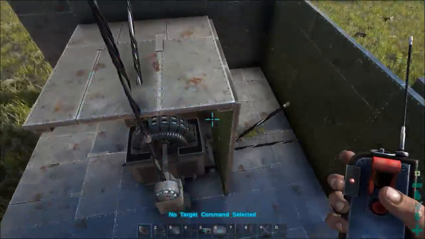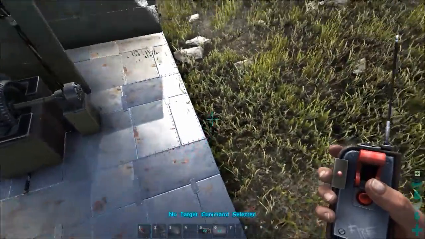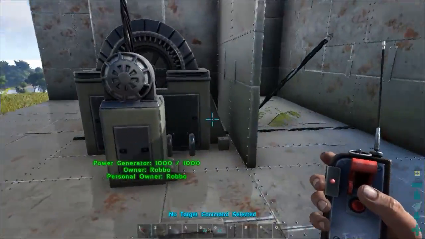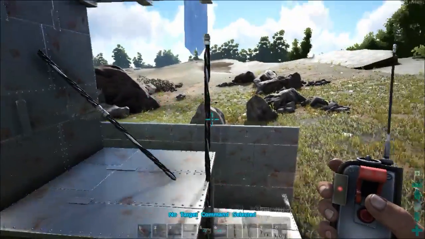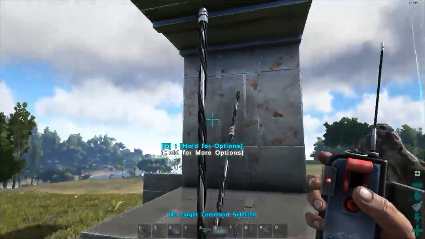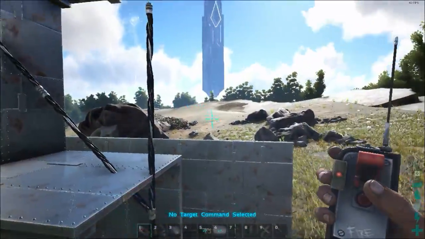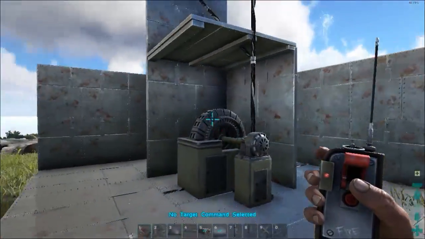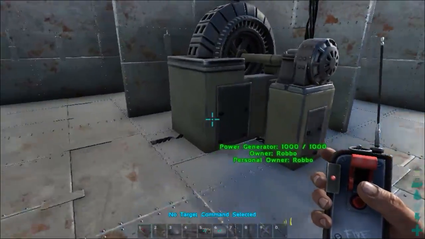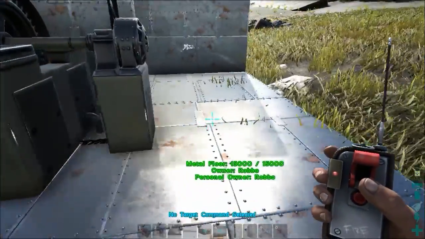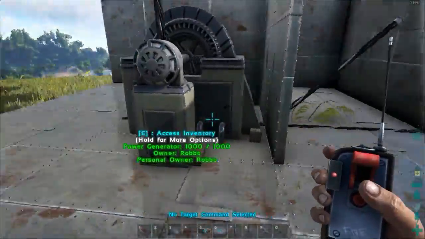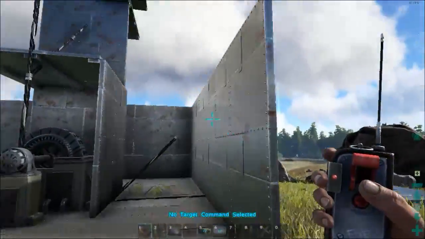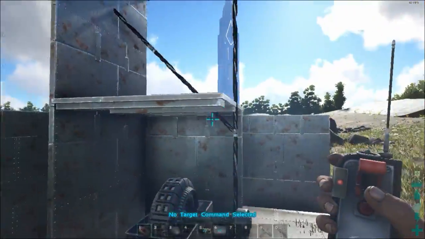Now, probably my 2 biggest tips: place your generator internally right in the middle of your base, as close to the center of your base as you can, next to your vault, and as protected as possible. And expect to have to delete cables. Everyone does it. I know I have to do it quite a bit when I'm placing, but it's all a bit of experimentation. And place your generator second, after you place your cables, because at the end of the day, you're trying to run your cables. You're not necessarily trying to hide your generator perfectly, but you don't want your cables on the outside of the walls. That would be probably my biggest tip.